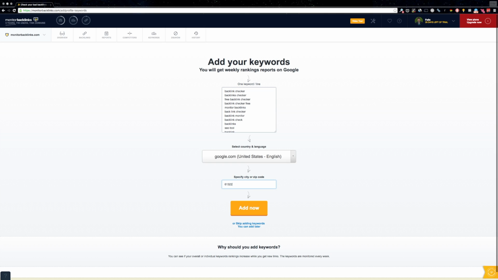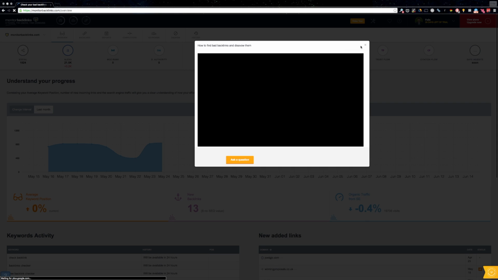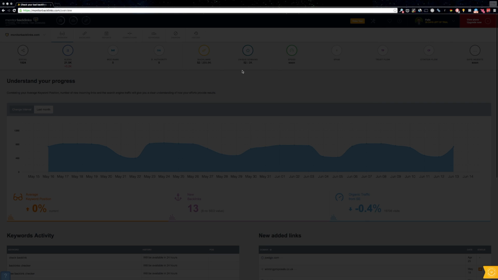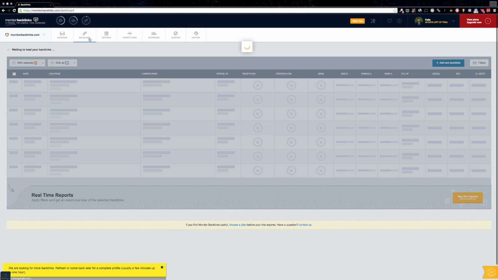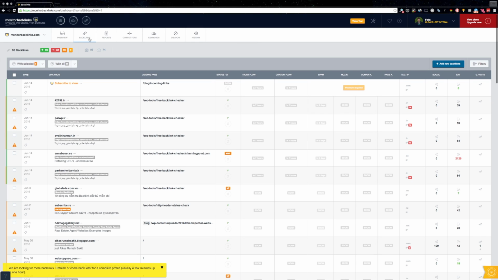Now the process is complete, and our tool will start to monitor your site's backlinks, keyword rankings in Google, and spy your competitors' backlinks. You'll receive weekly reports with your SEO progress and also email alerts whenever your site will earn or lose backlinks. Your site's backlinks will be populated in a few minutes, but note that some metrics can take a bit longer. For example, Moz metrics can sometimes take up to 48 hours to be updated.